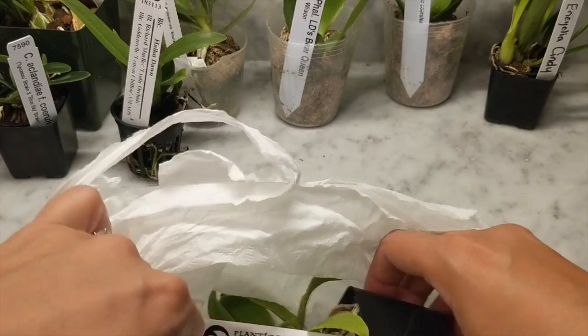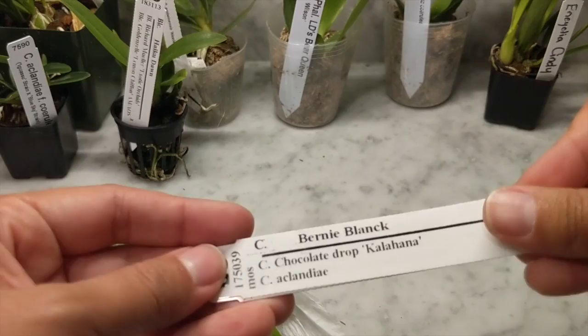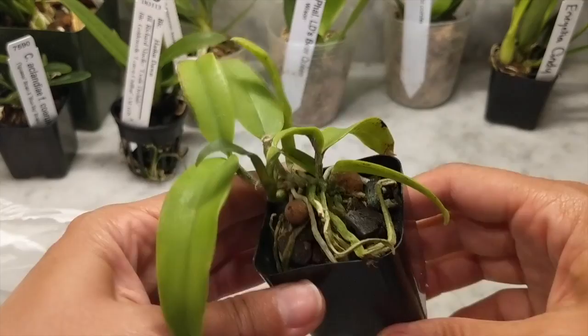So this one came from the same vendor. This one is called the Cattleya Bernie Blank, and this one is a cross between the Eclandier Chocolate Drop cross with the Cattleya Eclandier. Once again, this one's pretty small.